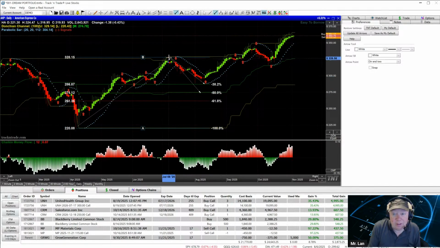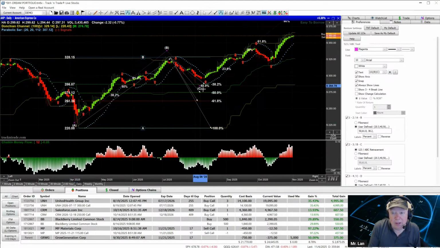So this one here is 60%, 70%. And then as it comes down, it would go all the way back down to 100%. So that would be the retracement. Now, markets have a tendency to move in waves, right? They go up and down. So they go up, then they go down, and then they go up, and then they go down.